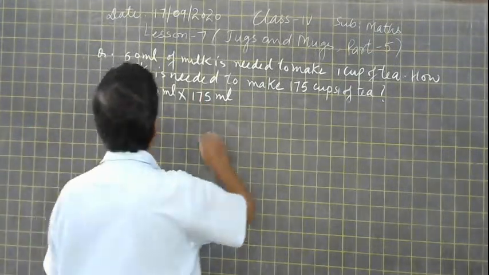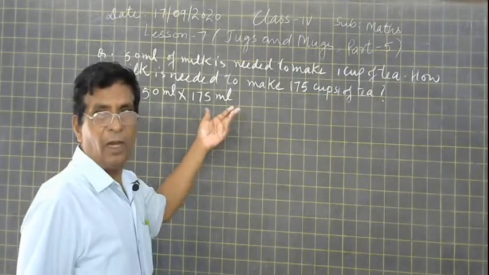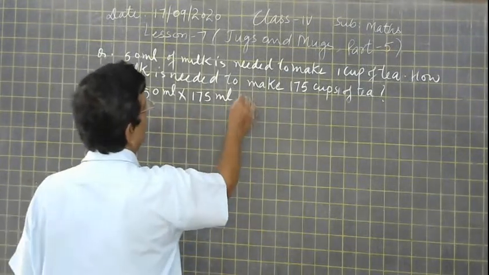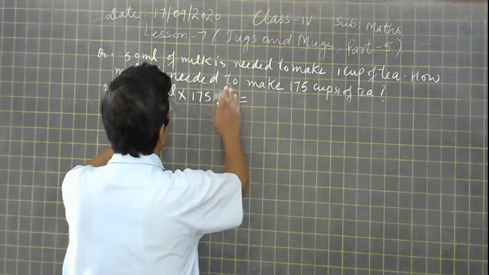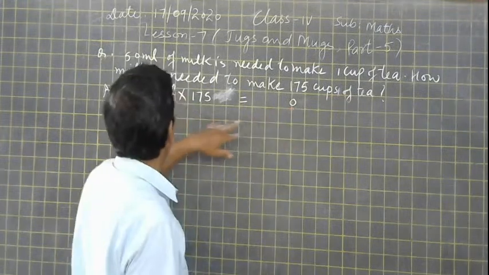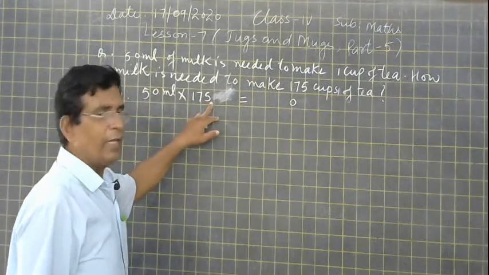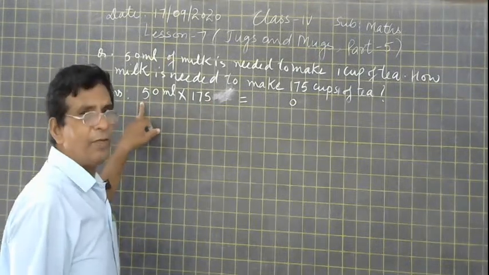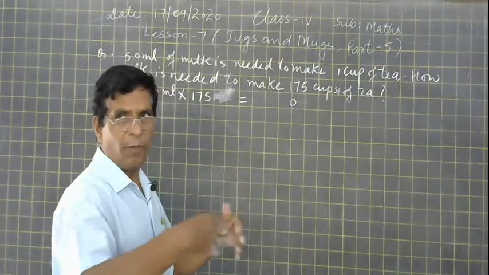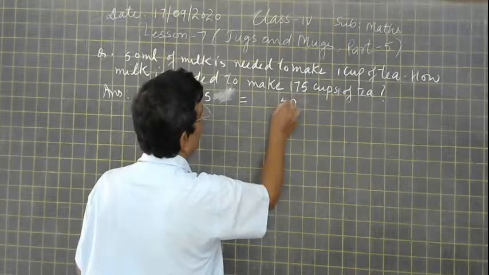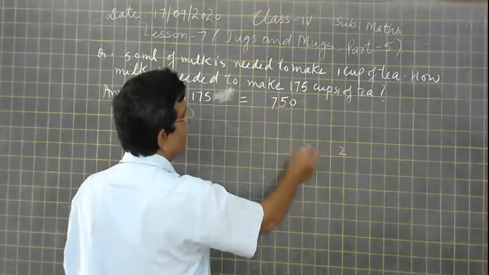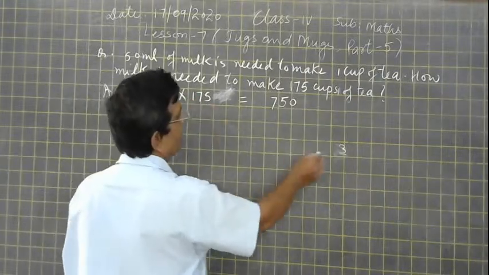So we have to multiply it here, and you can do the multiplication orally, or you may write it column wise and multiply. Whenever you are doing it orally, first of all you write 10 here, because in 50 there is 10, so we write 10. When we write 10, what is left here? 5, and then it is 175. So we multiply this 175 by 5, and orally we can multiply it. No need to write column wise, and then we perform the multiplication. Now 5 fives are 25, carry over 2 here, and 5 sevens are 35 plus 2 is 37, carry over 3, and 5 ones are 5 plus 3 is 8.